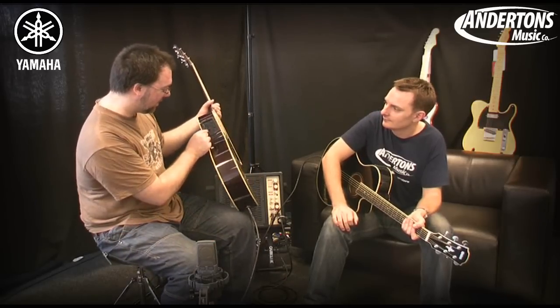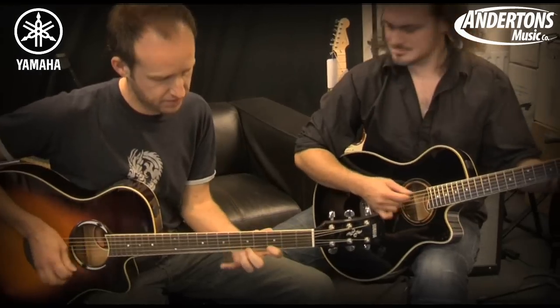And the electronics, there's an interesting little feature here. This AMF affects the way the mid-circuit works so that you can effectively eliminate any feedback if you get feedback.